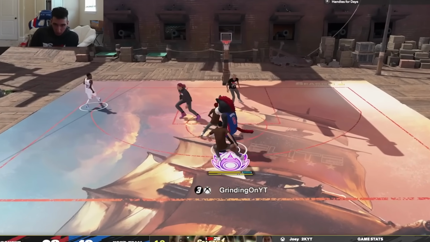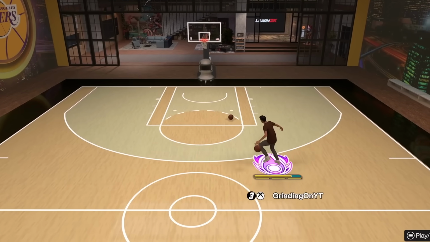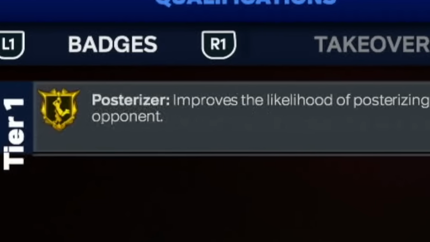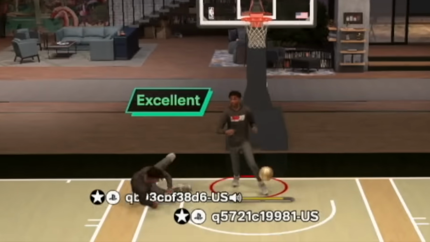I went undefeated on day one of NBA 2K25. And it's all thanks to this build right here. This new all-around point guard build gets a 93 driving dunk and 80 vertical, which means you get gold posterizer and unlock all the best contact dunk animations in the entire game.